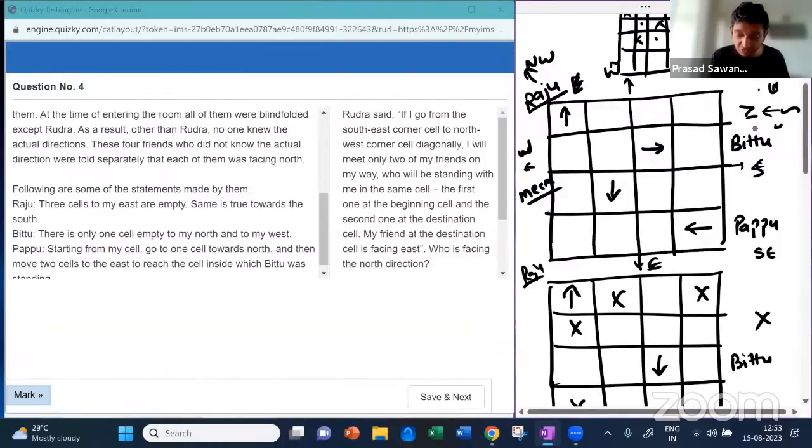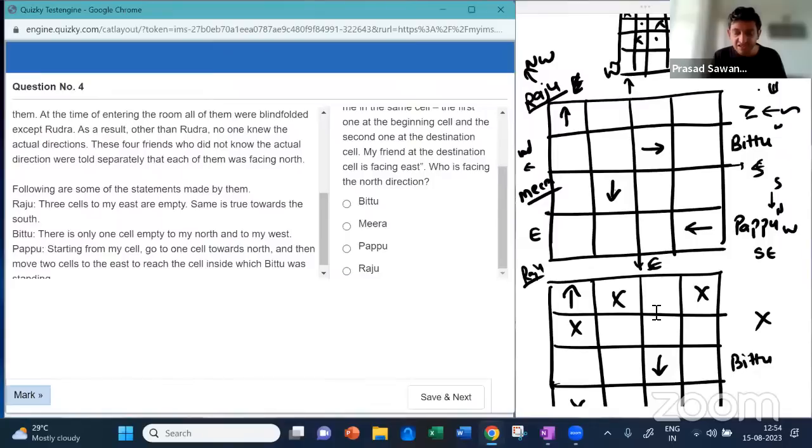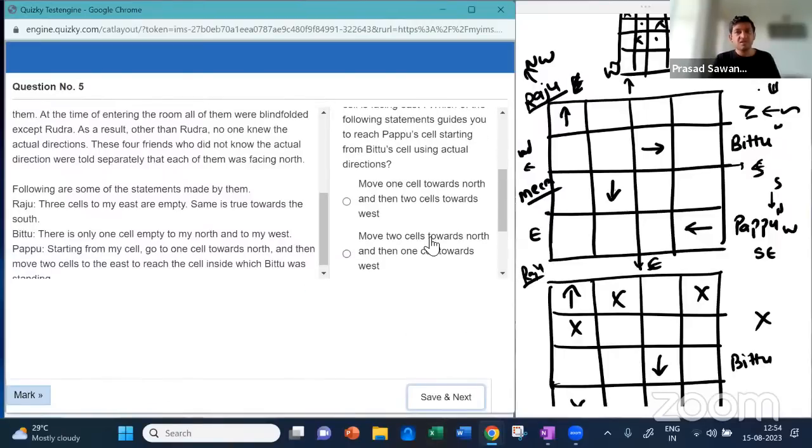Let's say this is the east direction. तो ये अगर east है, तो this becomes the west. This becomes north. This becomes south. ठीक है. So last वाला direction में Raju is facing. So this is south. This part is south. This bottom part is west. I don't know. I think it's still ये वाला अगर east है, let's say. Okay. Who is facing the north direction? Okay, let's see. If this guy is facing the east direction, north will be the ये वाला part. So this one. So I think Mira should be my answer, but I'm not very sure of this. But let's mark this one.